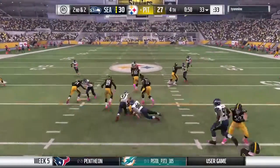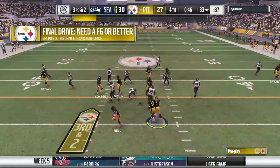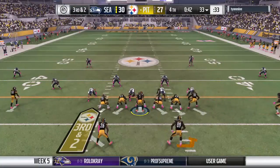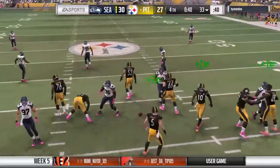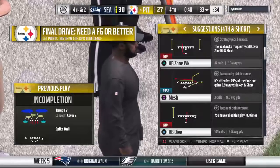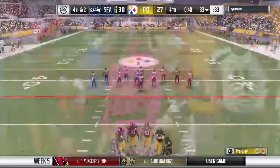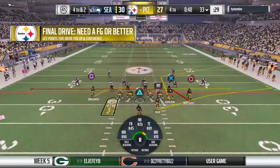They'll run it now out of the gun. And for one of the few times here today, this run's not going to go anywhere. No gain on the play, and it'll bring up a 3rd down. And now they're in the hurry-up. And they'll get up and spike it right at 40 seconds to go. One score down. Here we go. They're going to go for it here on 4th down.